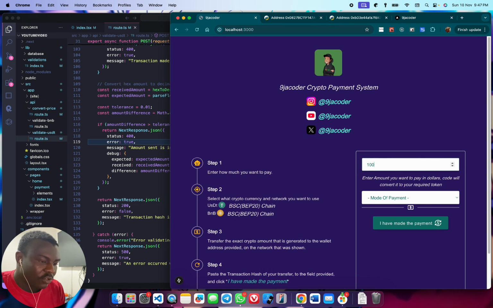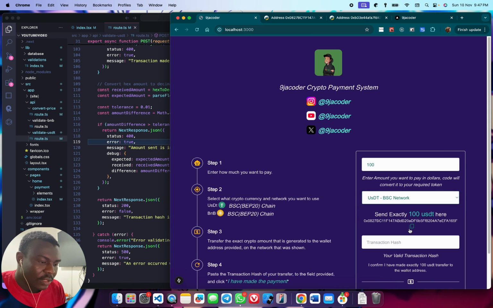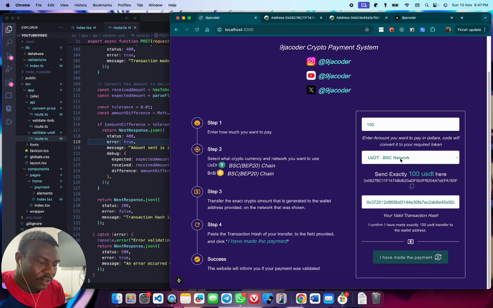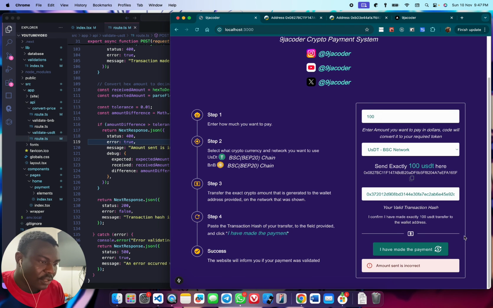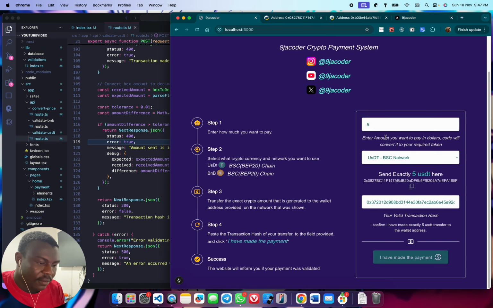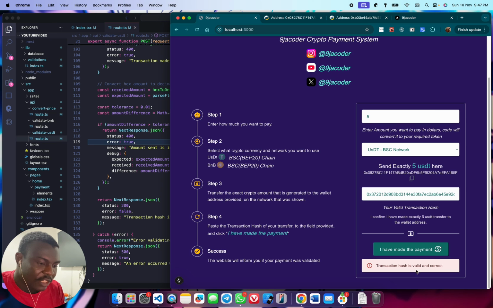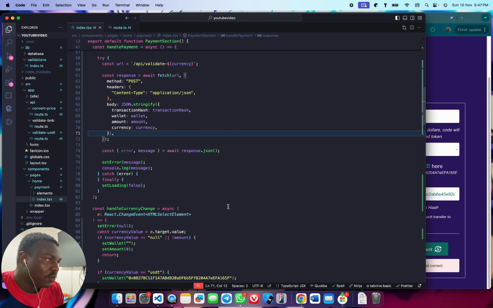Let's see, amount 100 USDT hash. Amount sent is incorrect. Let's change this here to 5. Transaction hash is valid. So it's showing error because we didn't set this well.